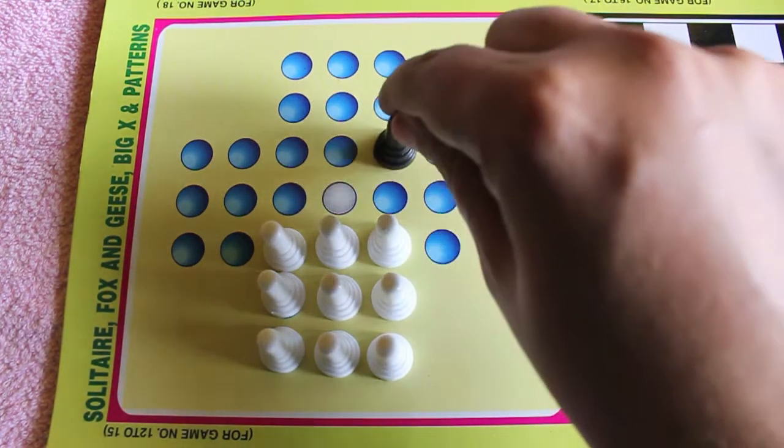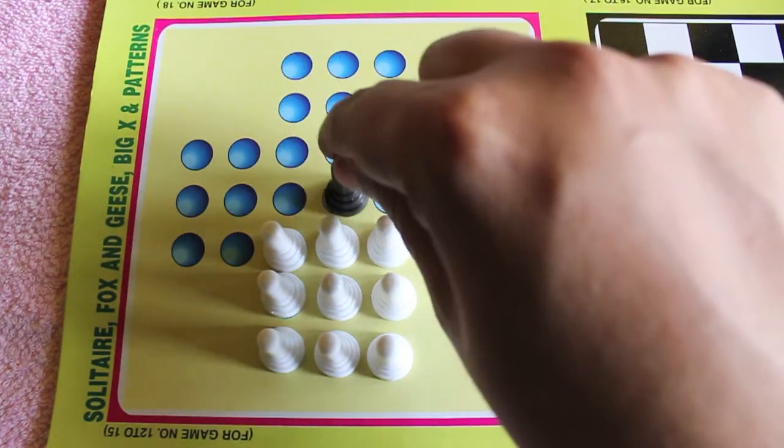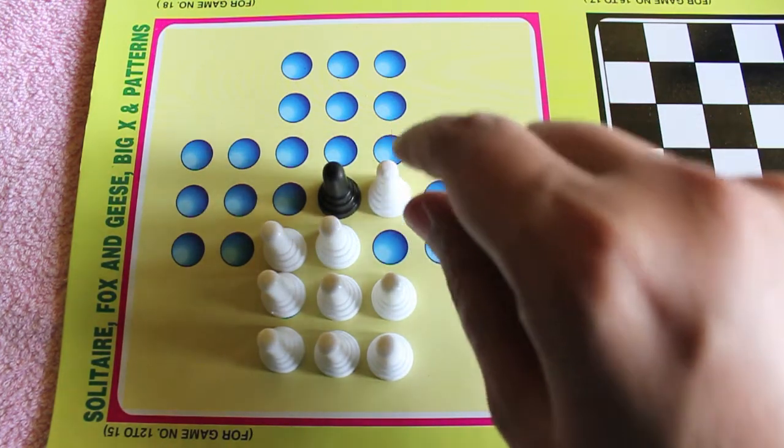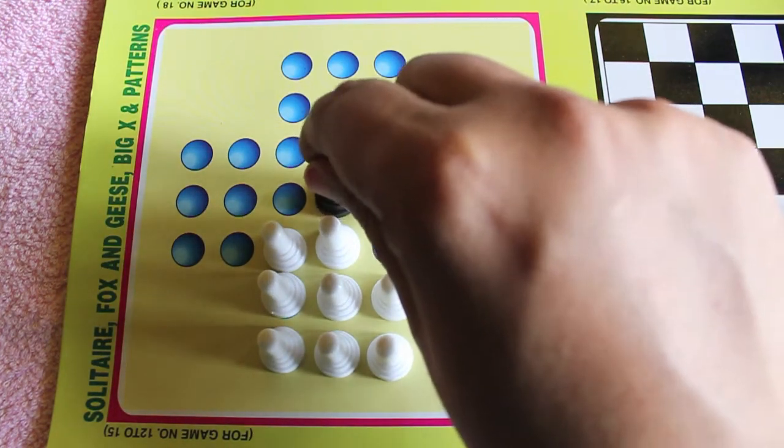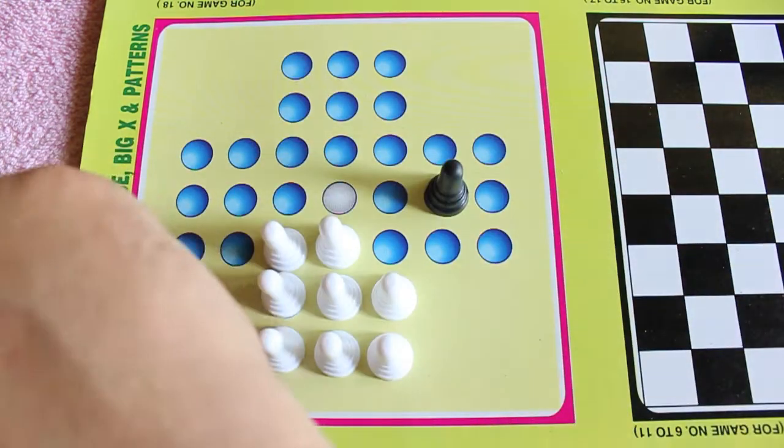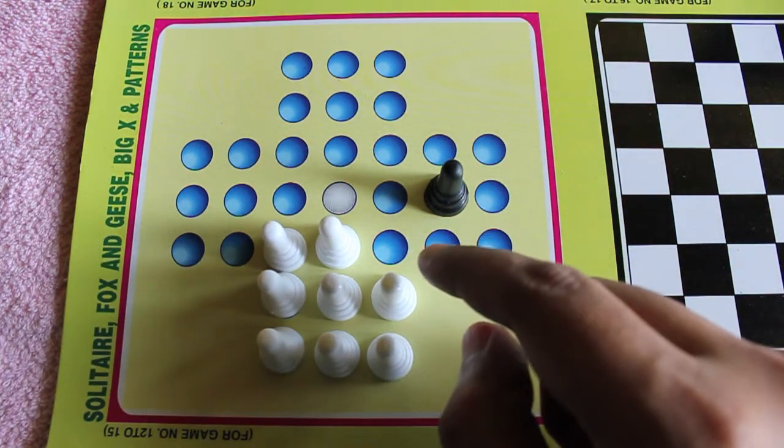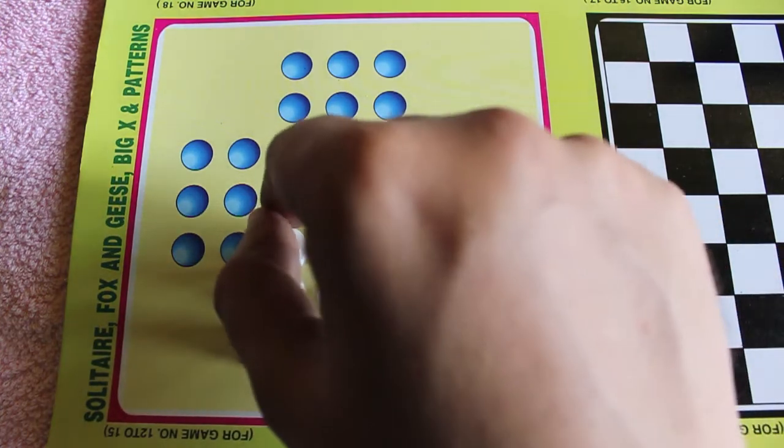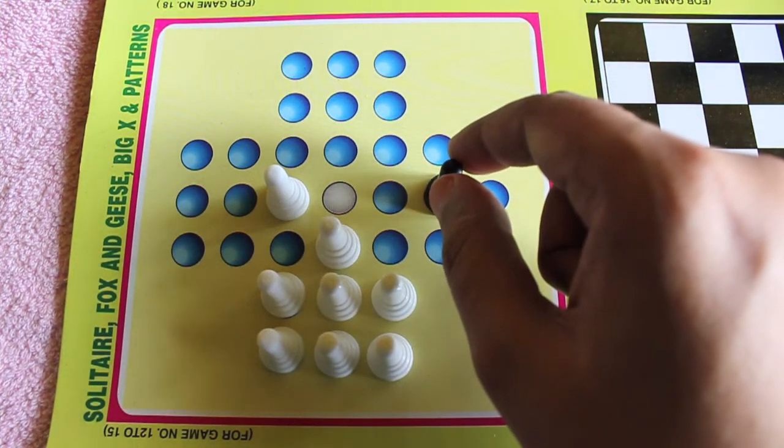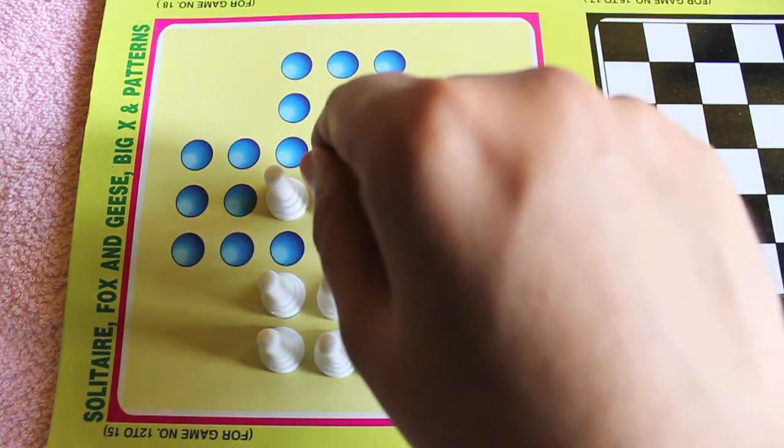The Fox can go in any direction and can even jump on another piece. Once it jumps the white sheep, the white piece has died - that means you have lost a sheep. The aim of the game is to get as many white pieces over to the other side without the Fox killing them.